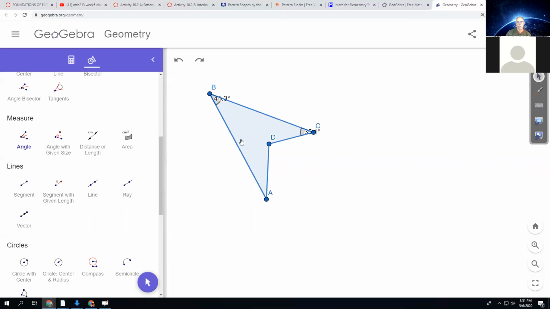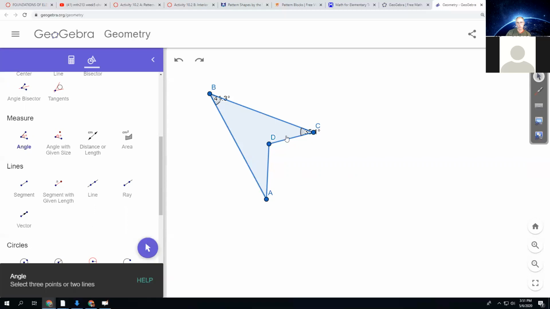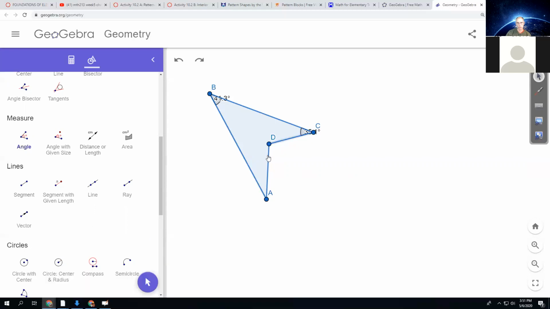Okay. So angle measure, let's get this angle here. I wanted the inside one. It gave me the outside one. Let's see, can I force it to give me the other angle? I can always subtract from 360, right? Because going all the way around is 360. But I want it to measure for me. Let's undo and try again.